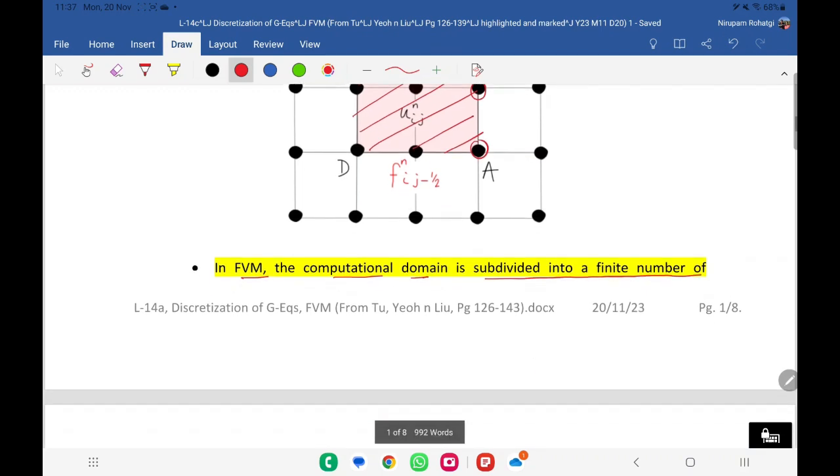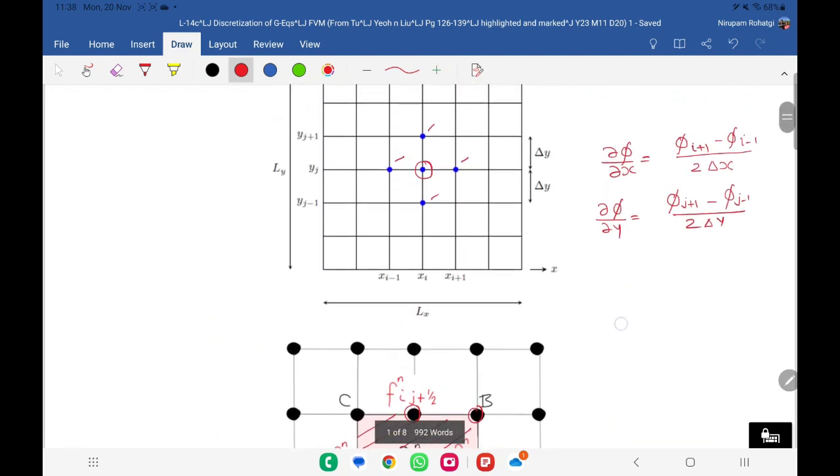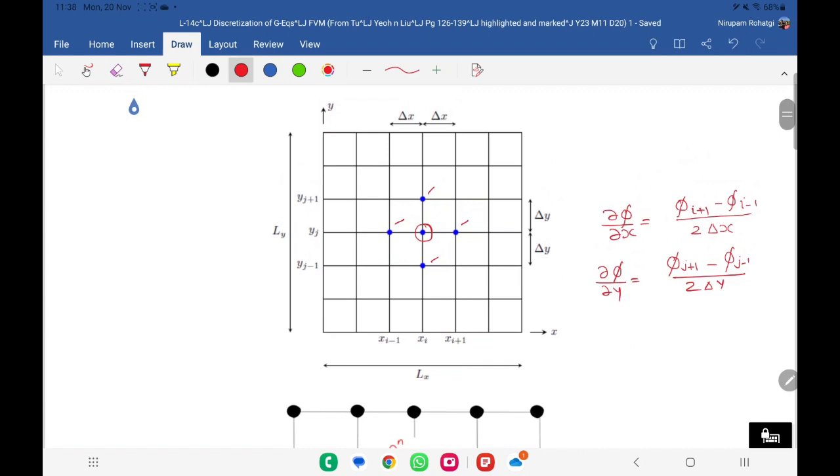And now remember here, it is a 2D figure, in both the cases it was a 2D figure. And when we talk in terms of volume, that means we are assuming that there is a depth of 1 meter or so, unit depth is there. Just because it is difficult to make a representation in 3D, we are doing it in 2D. It's not actually a 2D, it is a 3D, the third dimension we are not talking about. And we can take it as a uniform flow which is only in 2D, that means there is no variation in the third direction, and it can still be taken as a flow in a volume. So there is a depth in it.